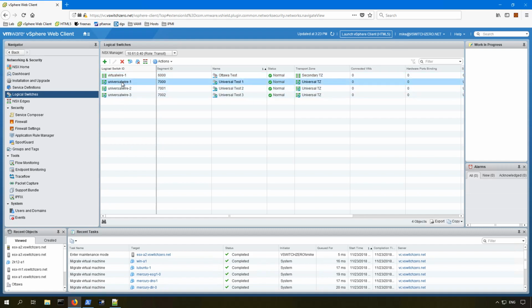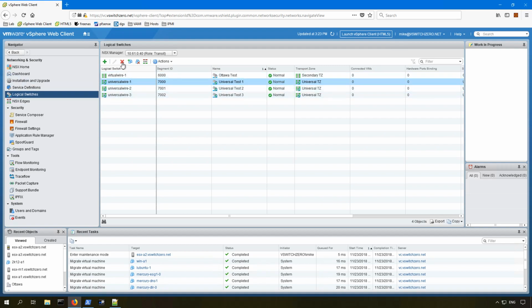But if I select one, you'll see something a little interesting. The option to delete is actually not grayed out. You can actually remove them from here. If this was a secondary manager, remove would be grayed out along with the edit button, the pencil icon here. If you do need to change these, you have to do it from the primary, of course, but you can actually remove universal objects from a transit manager.